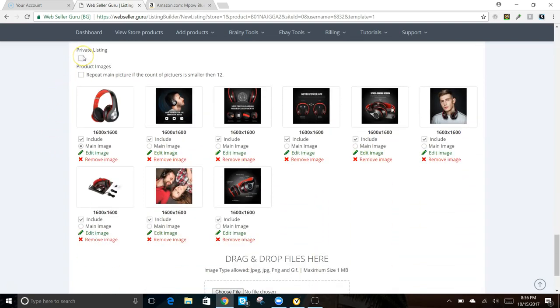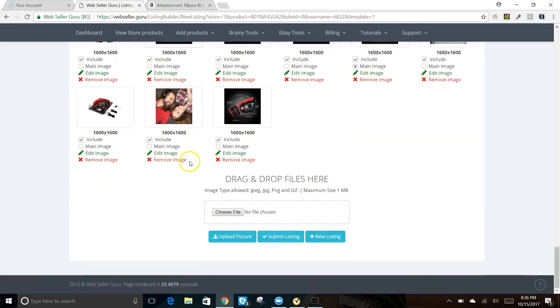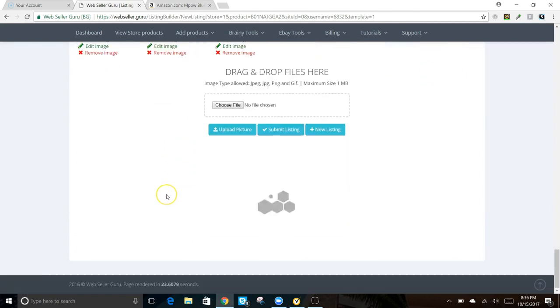So you can make it a private listing. I don't suggest doing that. I think it ruins your sales. But right here you have all your pictures. You can change one to be your main picture. I like to change the picture. Here's a tip, because everybody else has the same freaking picture and the same title. So I'll use a different one. Let's go with, I don't know, this looks cool. Right, so now I'll stick out. And all I got to do is hit submit listing. And we wait about 30 seconds.